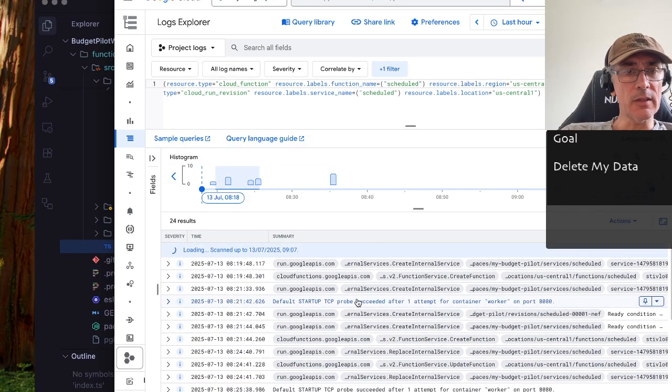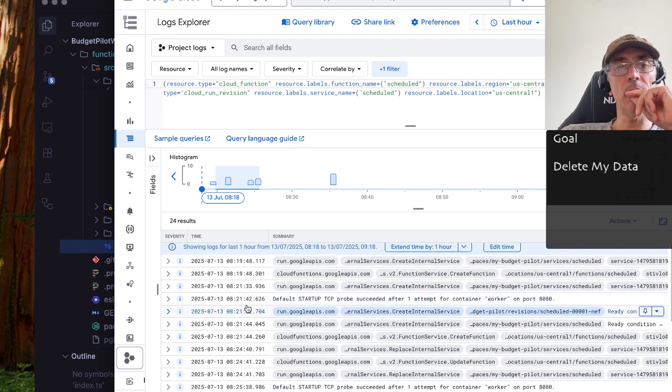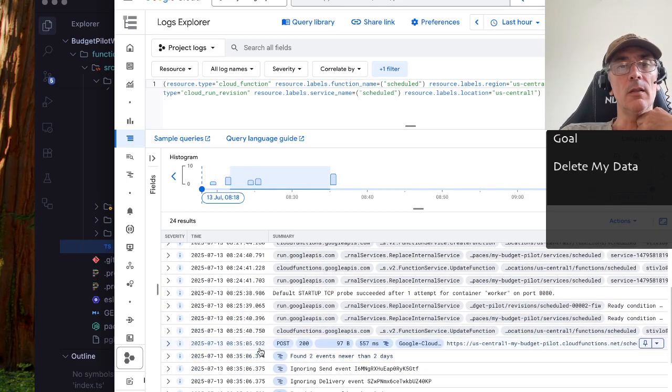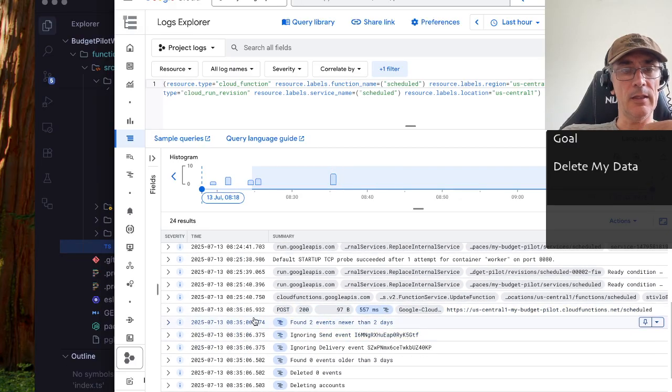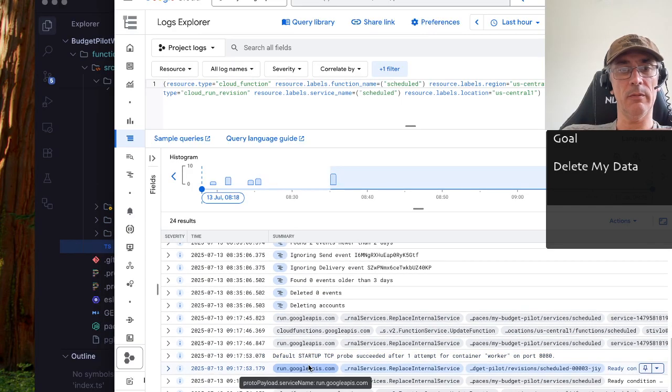The only thing I don't understand is this. 819, 821. So this is the deployment effort. The real schedule start is here, 8:35. And here's another deployment event.